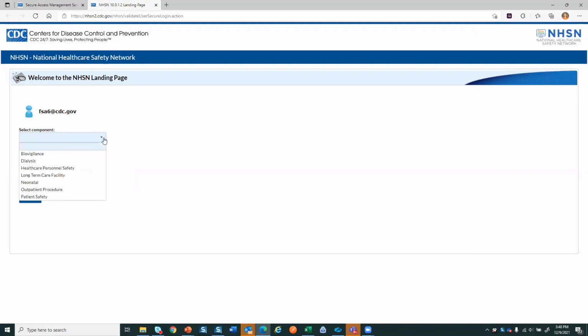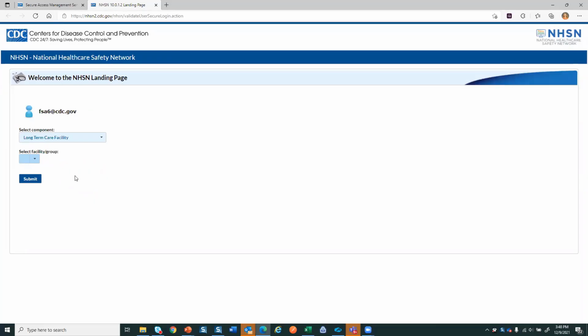So once we get into the long-term care component, as I said, everything will look the same. I am going to be going into a fictional NHSN facility today, and all of the data that you see that we enter is going to be fictional. Again, we select a long-term care facility from the component options. You may only have long-term care facility as an option.